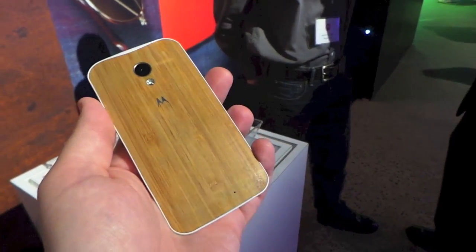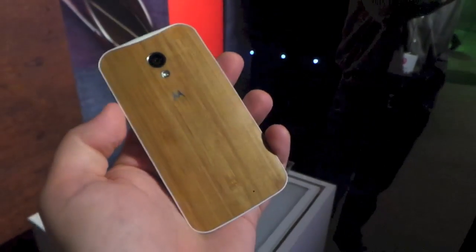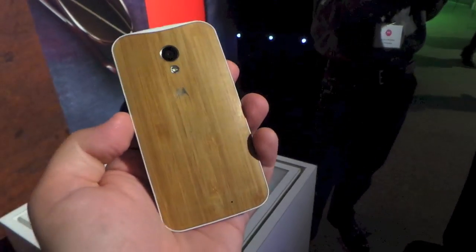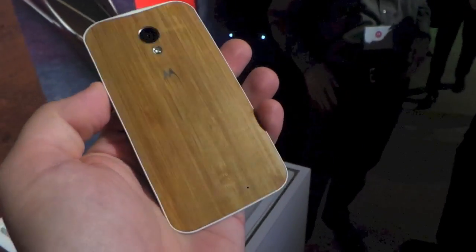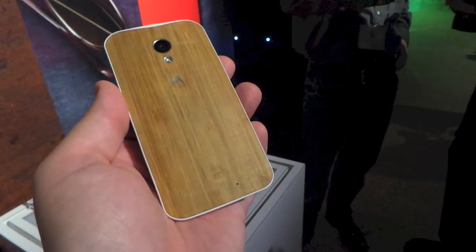It's got a wooden back, and right now Motorola is assessing a few colors. He's got a darker wooden — so this is a prototype right now, and they're not settled on the actual type of wood they're using yet or the colors, but you're going to be able to choose this option in Moto Maker online. It's actually wood. It's kind of a weird feeling. Not sure if it's for me — I kind of like the other colors, but I think a lot of people will really like it.